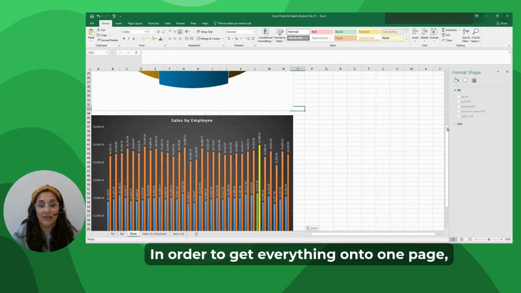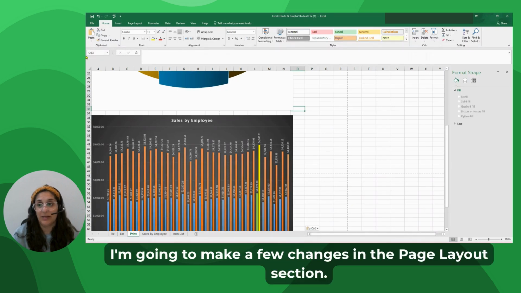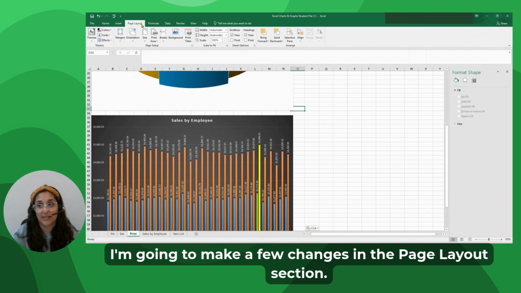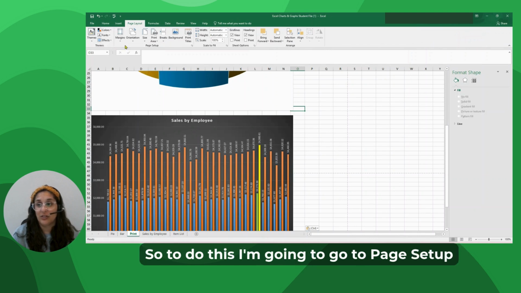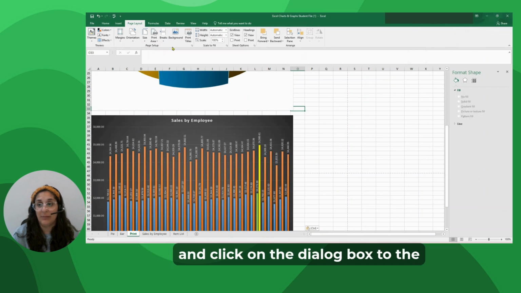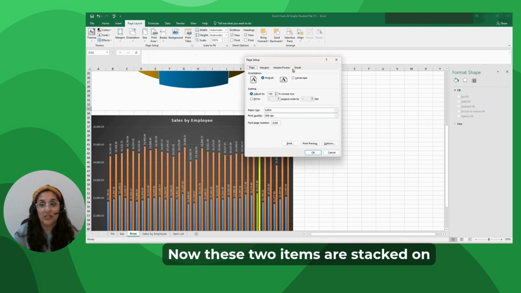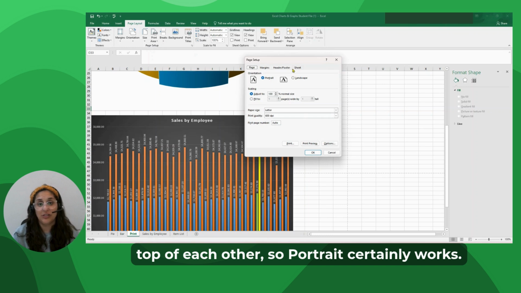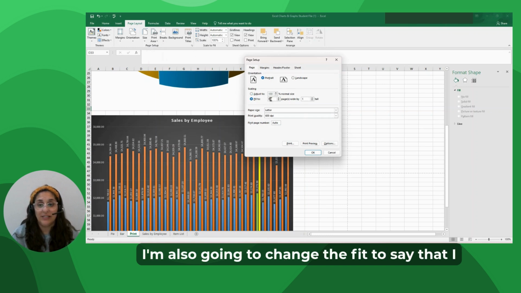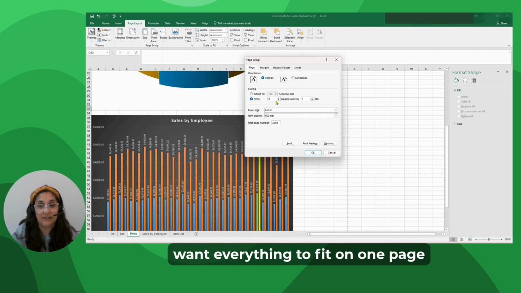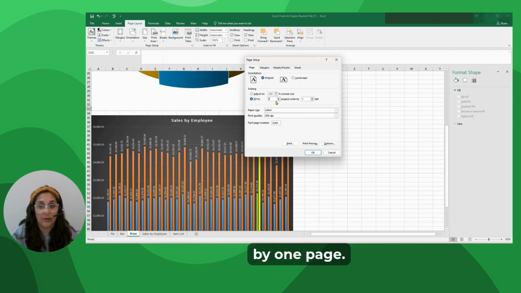In order to get everything onto one page, I'm going to make a few changes in the page layout section. So to do this, I'm going to go to Page Setup and click on the dialog box to the right. Now, these two items are stacked on top of each other, so portrait certainly works. I'm also going to change the fit to say that I want everything to fit on one page by one page.